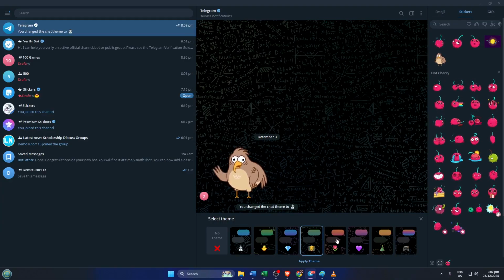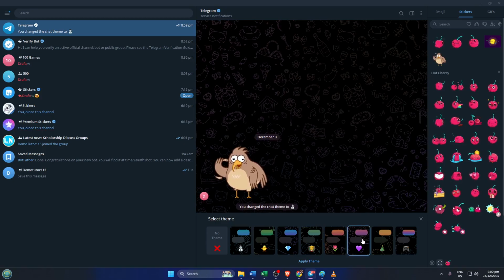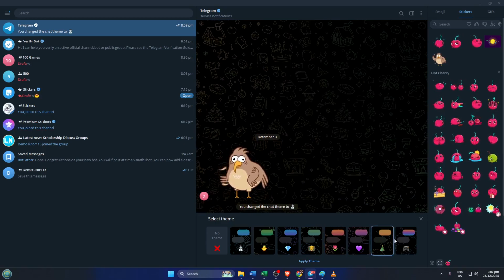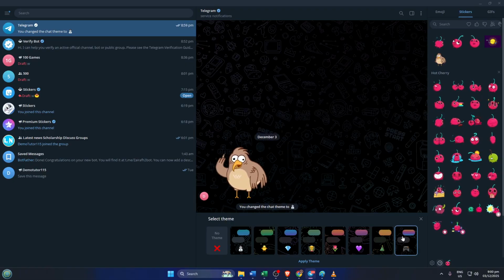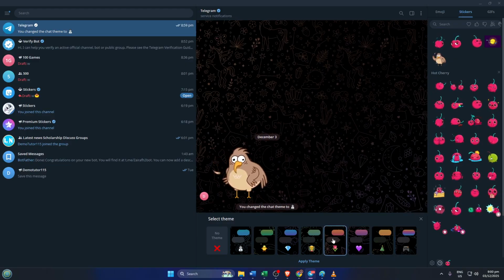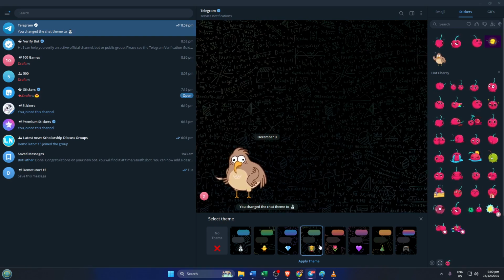Once you tap Set Wallpaper, Telegram will offer you a bunch of choices. You can pick from solid colors if you want something simple and clean, for example, maybe a crisp white for a minimalist vibe or a calming pastel. If you're feeling a bit more creative, try their gradients. These blend colors smoothly for a soft, pleasant effect. Telegram also has a selection of built-in backgrounds, some artistic, some photographic, that can set a special mood for each chat. Browse through these and let your imagination guide you.